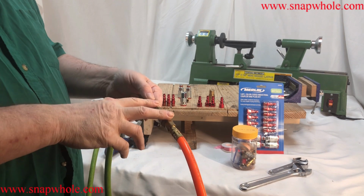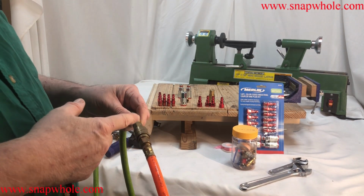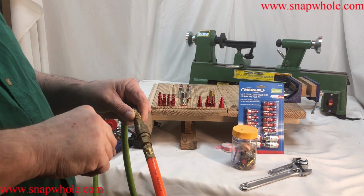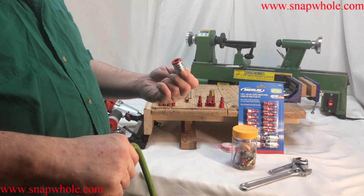What I'm going to do is replace this set. I'm going to leave the shutoff valve open on the air compressor, and we'll see if after a day or so all the air is going out of the air compressor. If it is, it's leaking out of these joints now. If it's going in a couple days, then it means these aren't much better.